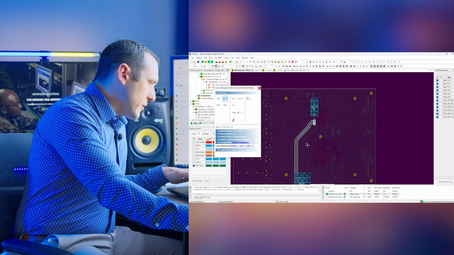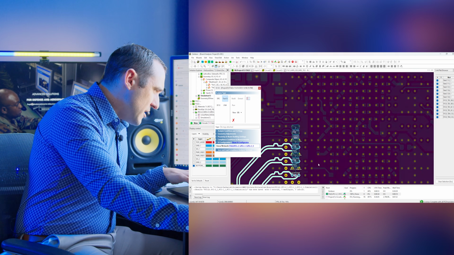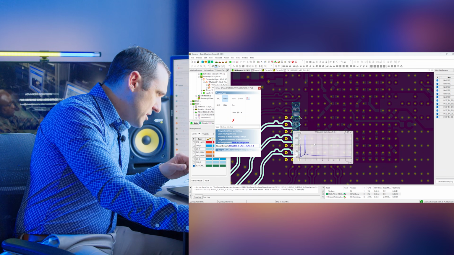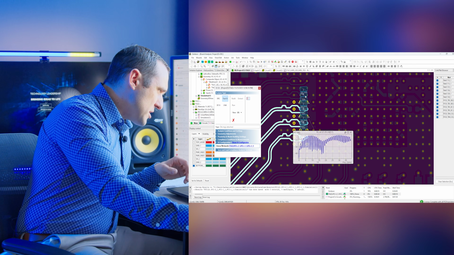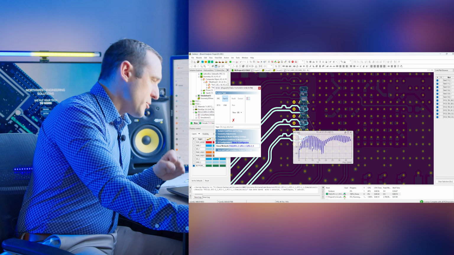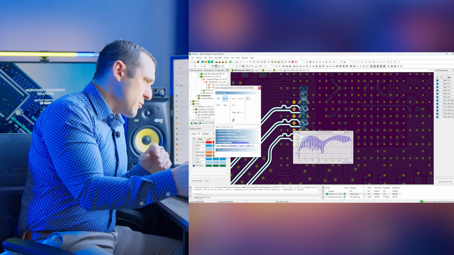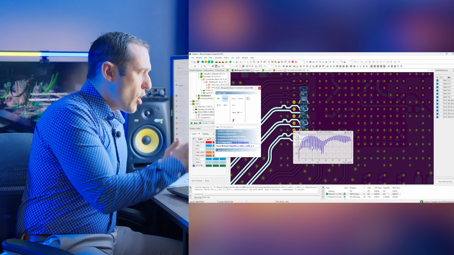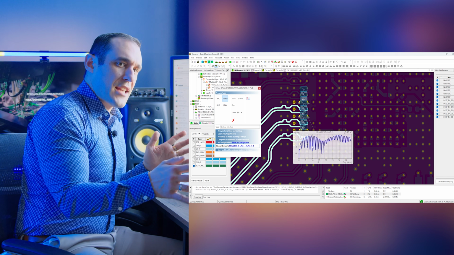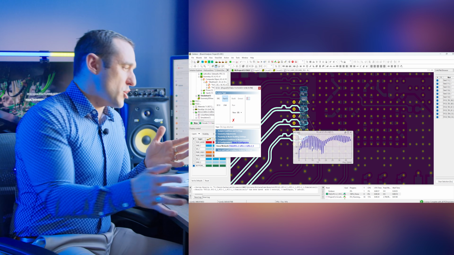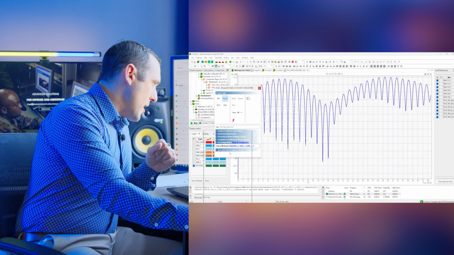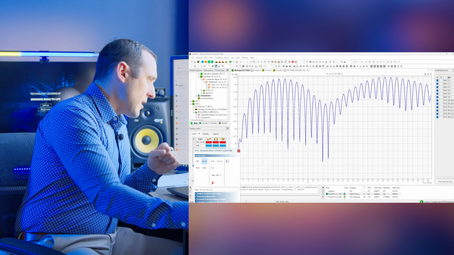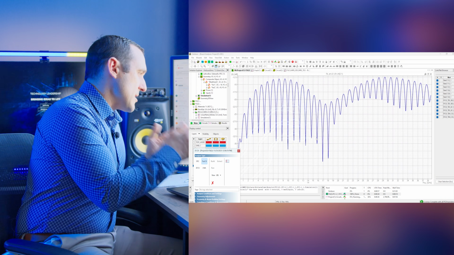We also have all of the results here at the other end of the interconnect. You can see here, for example, what the TDR plot looks like at this end. You can also see, for example, the return loss. The return loss is pretty good starting from this end, which is at the BGA, and you can go through and bring all of these results on screen and analyze them. And again, if you wanted to, you could put them into a graph, or you can, of course, bring them up into full screen and take a look at what is the return loss in this example.